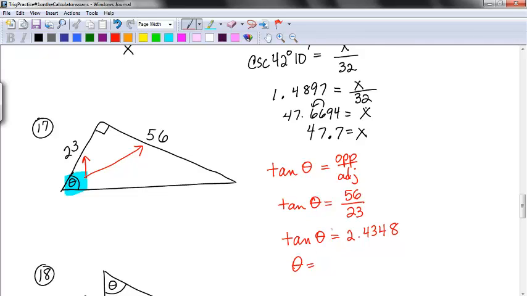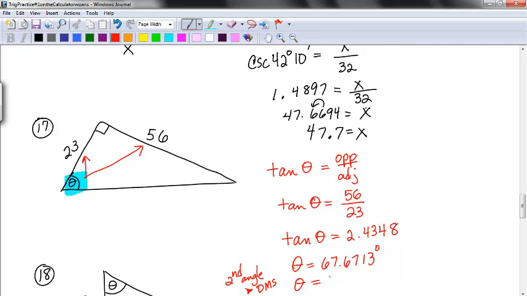Now we've got to go back to degrees, minutes. So do second function angle, and go back to degrees, minutes, and seconds. So when you first get this, you're going to have 67.6713 degrees, and they want it to nearest minute. So you've got to do second function angle and go to degrees, minutes, and seconds. Remember when we did that?